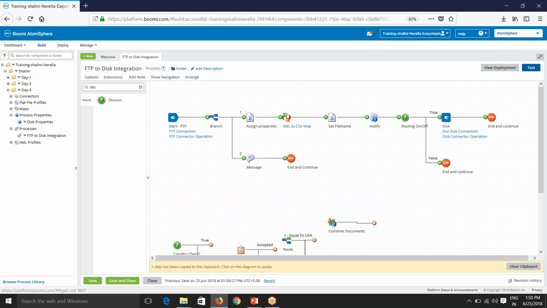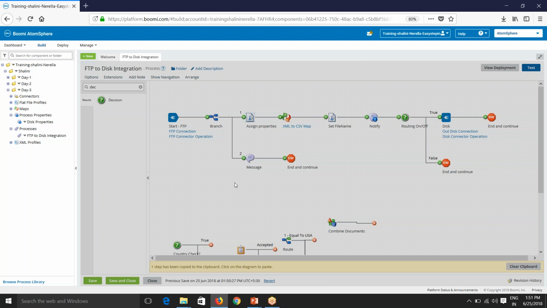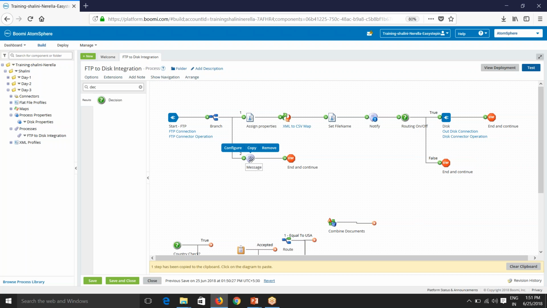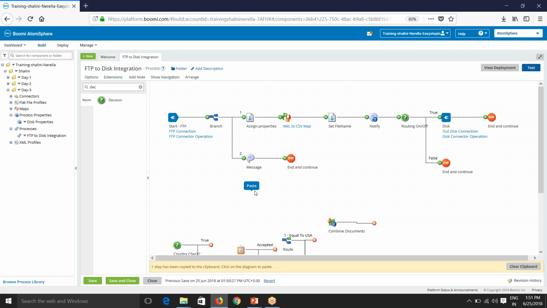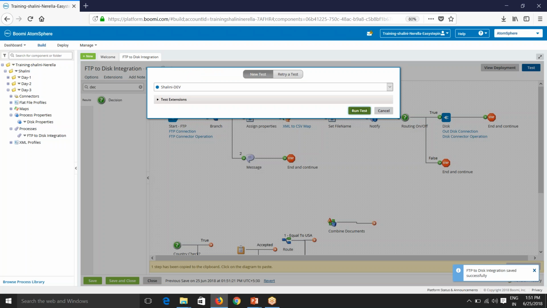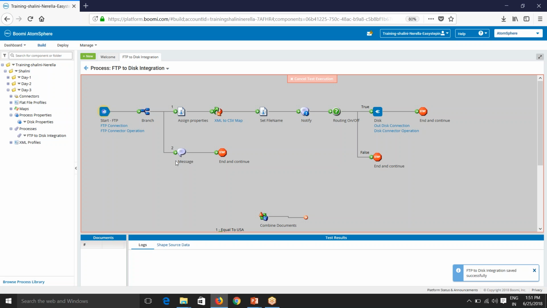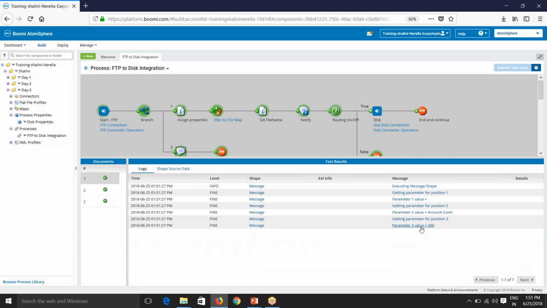Now let me remove that property value. I have removed this here, so I'm not having this anymore. Even then this value has to be printed. Normally, if I use the property value, because it is not assigned here, it shouldn't give any value here. But because we have persisted it, which means we have stored that value, even if it is not assigned in the property, I should see the value. So now if you see here on the message shape, if I click here, I'll be able to see still 500. So how is it getting this value?